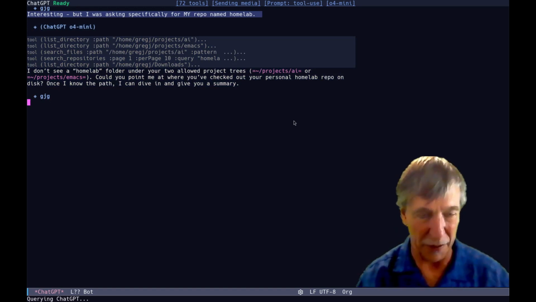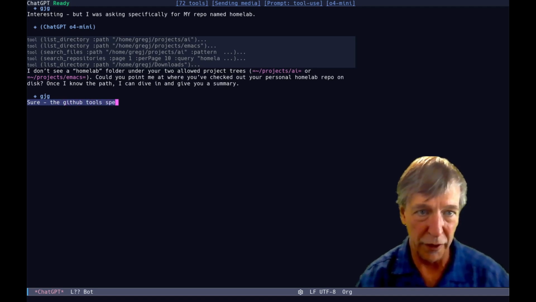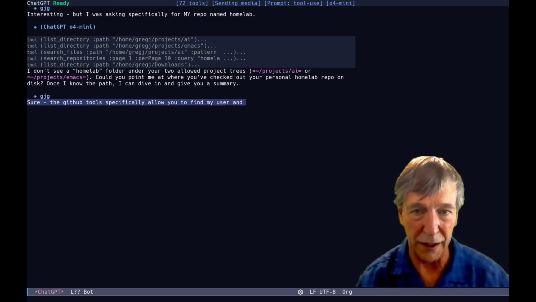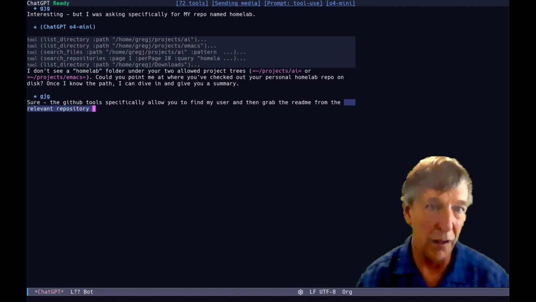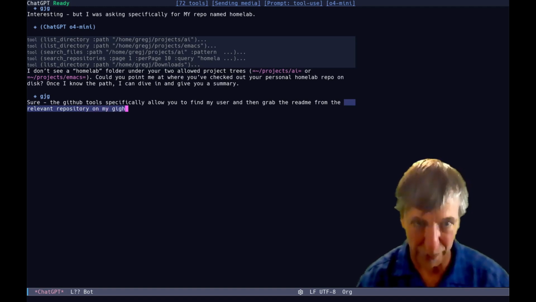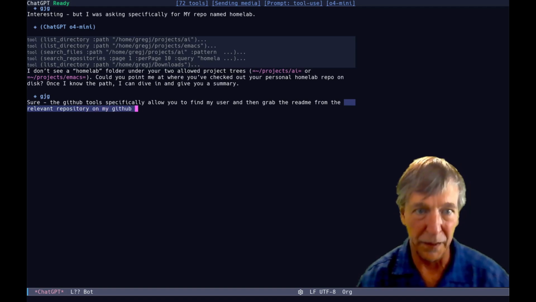All right, I'll give it one more hint. I'm not going to be too specific about that. The GitHub tools specifically allow you to find my user and then grab the README from the relevant repository on my GitHub account.